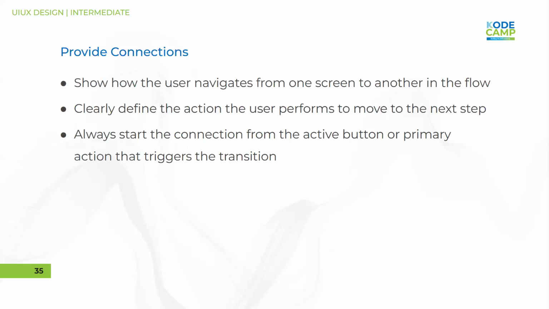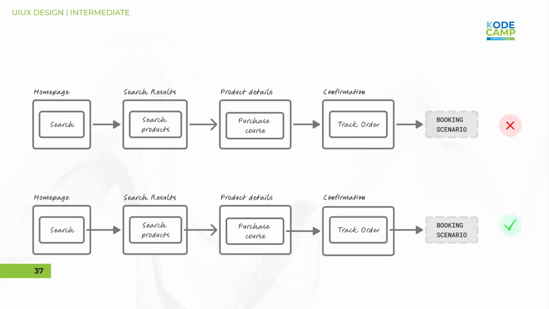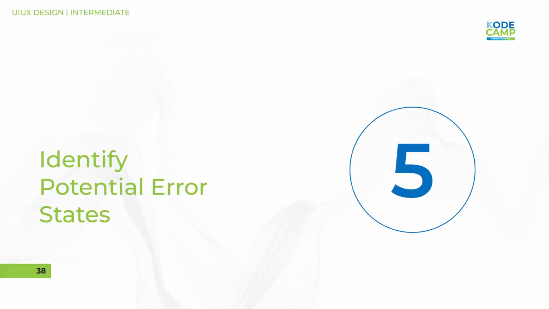So going back, it says show how users navigate from one screen to another in a flow. As said by Vera and the rest, Method, the two are not the same thing. The second one is actually the correct way to map out your connections, the flow. It has to show us where it is starting from and where it is going to. So thank you very much to everyone that participated. So let's look at step number 5.